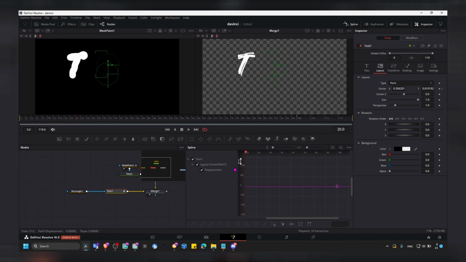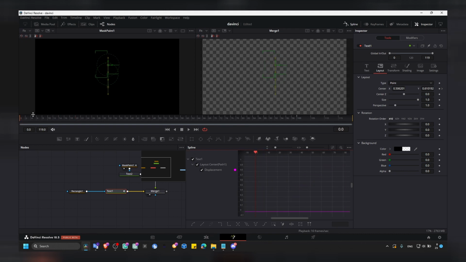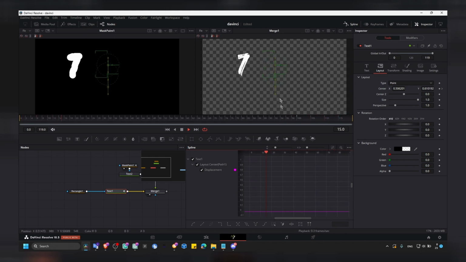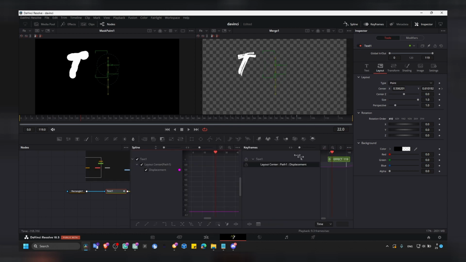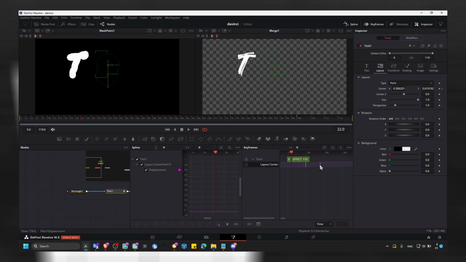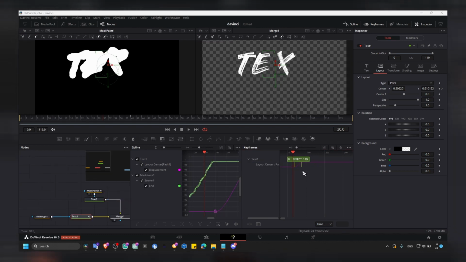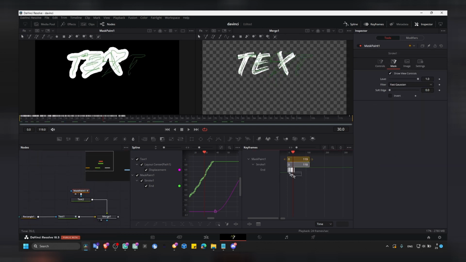And let's turn this off, click on this to zoom in, and click on S so we can smooth this effect. Now we have the text going down. We can move this maybe around here. And now just make sure you position, you can go to mask paint, because we have this animation effect created.